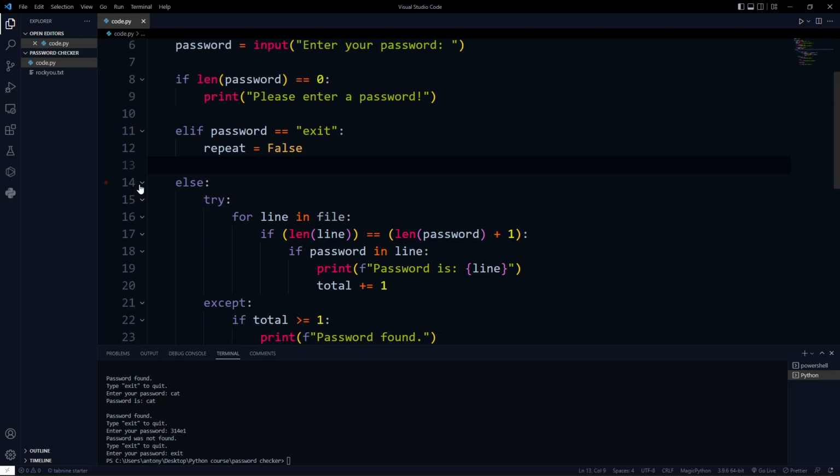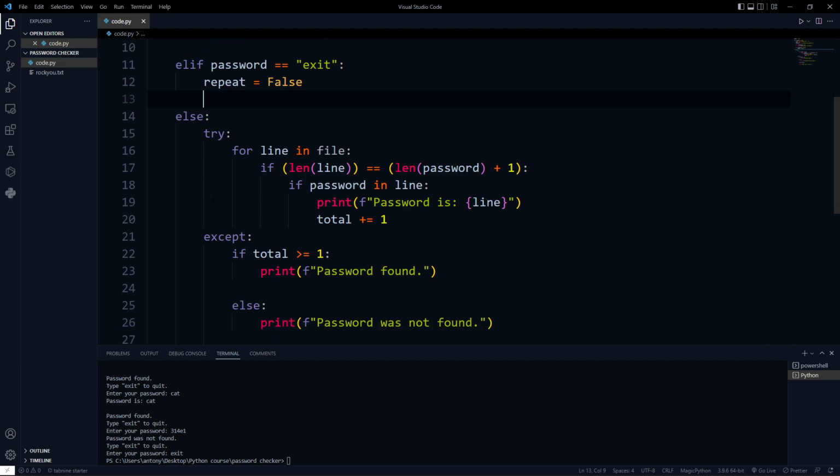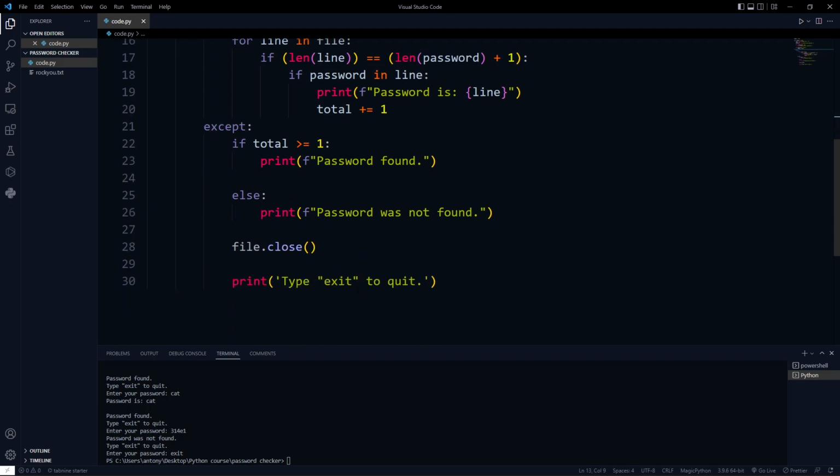I just inserted it after the, actually no, I'm lying. After the else statement in line 14, I just added the try and then put everything that was in the else statement within the try section. And then after that, the next if statement, which was the one that checks whether the total is greater than 1, I added all of that. I put except and put all of that inside the except statement. Okay, so everything else is in the except statement, and now the program runs like a charm.